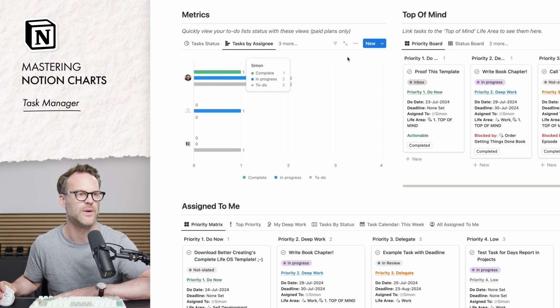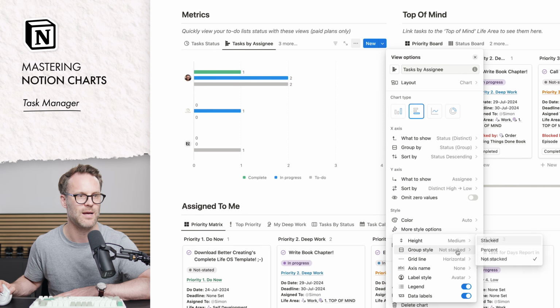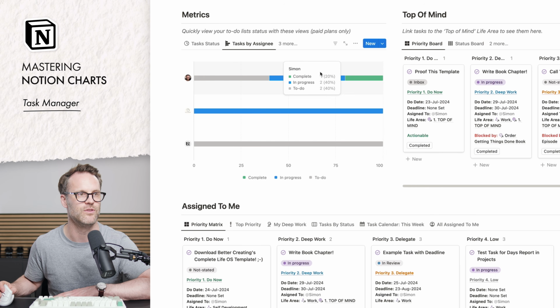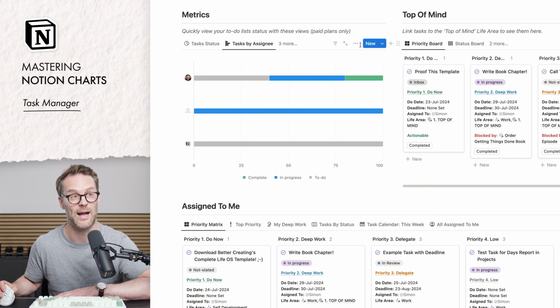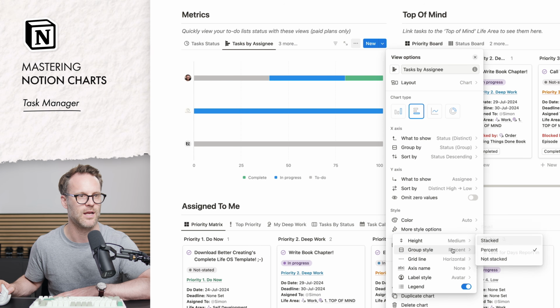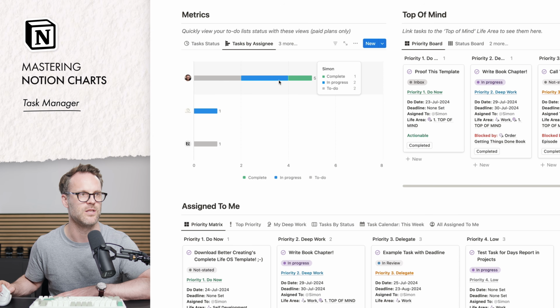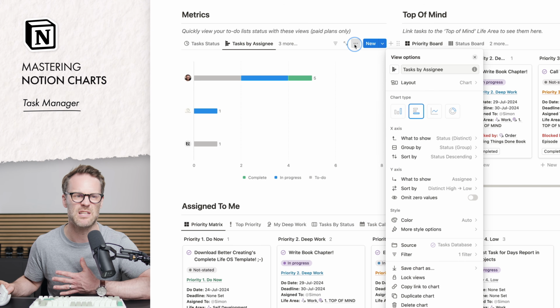Let's say I didn't want to view it like that. Let's click into here and we'll go down to more style options and we'll look at group style. And you can do percentage, which will now view it across an entire width. Not bad. I don't find that particularly useful. Or we go back in again, more style, and do group style, and we could do stacked. It will stack them. So a total of 5, 1 complete, so on and so forth. So this system of filtering, sorting, stacking and grouping is incredible for really getting custom visualizations.